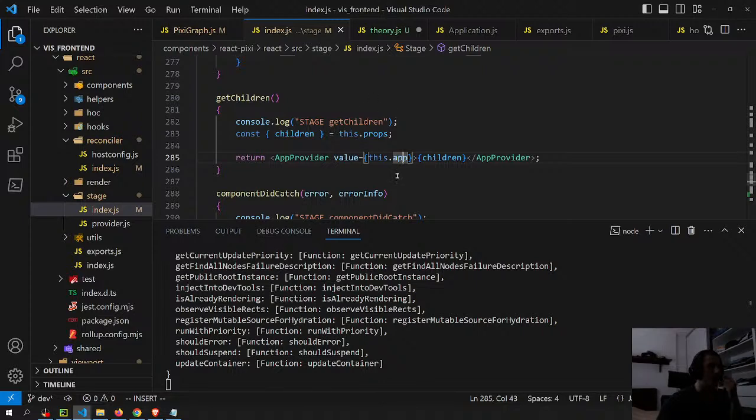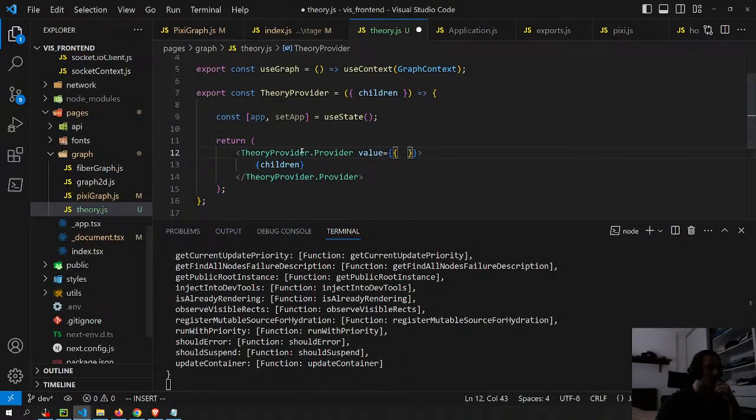I just copy the stuff that I have here. My plan is to replicate the same thing that is happening here, but without the reconciler. So I'm just going to wrap the app provider, and I'm going to change the state of this component. And then I'm going to put another component inside of here, and see if I can remove the value, if I can destroy the app.